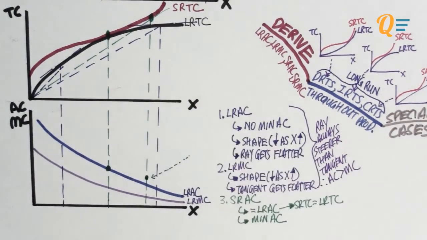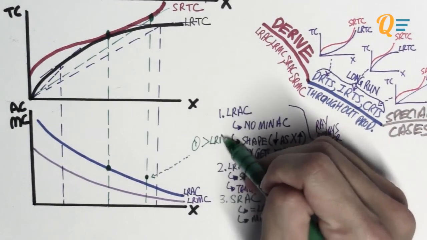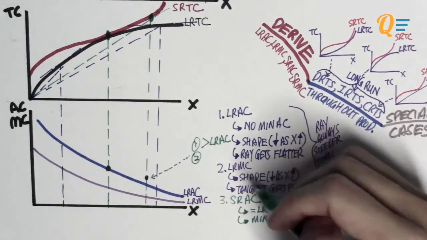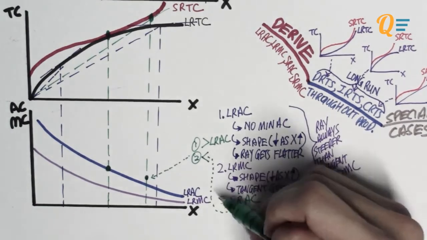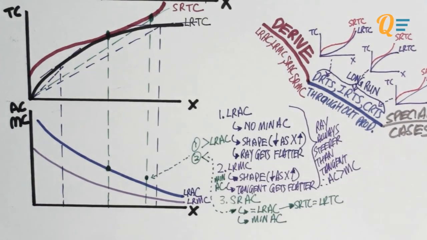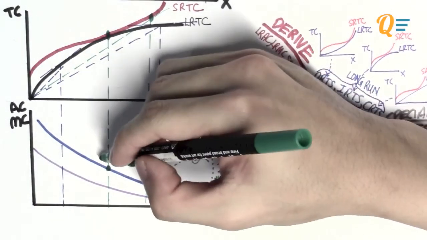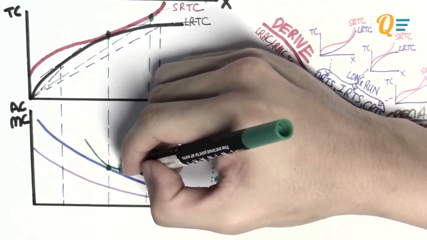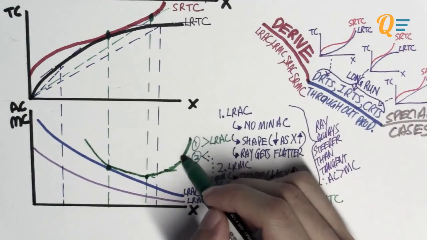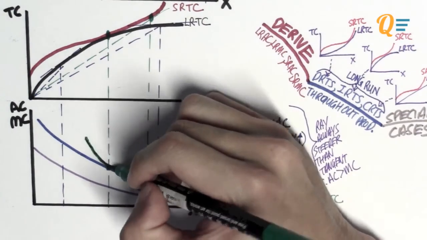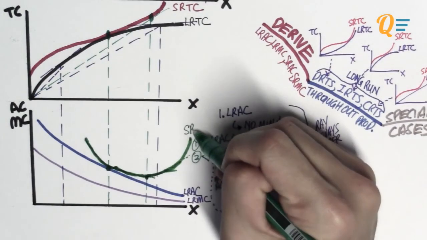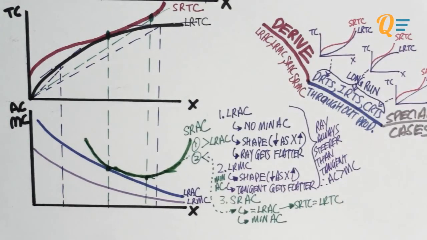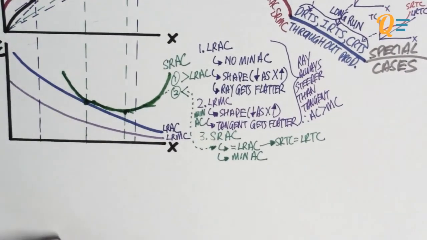Okay, now this point will always be bigger than the LRAC, which is higher, and it's always going to be lesser than this particular point because it is the minimum AC. So now I've got 2 points. What I'm going to do is carefully join these two dots together in a U shape, so that would form my average cost curve. Right, just add in some of the finishing touches and we'll label that as the short run average cost curve.